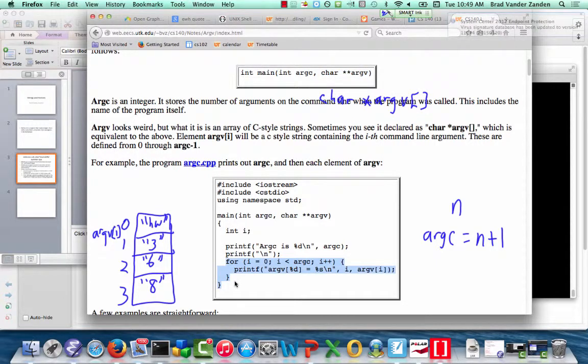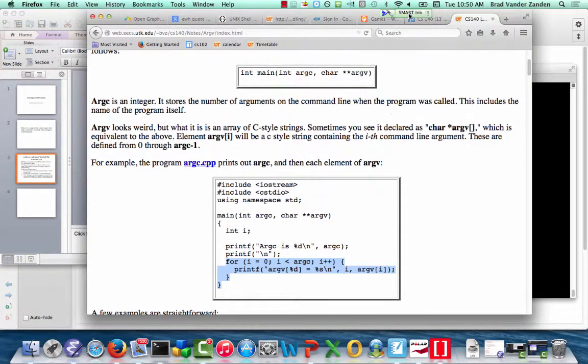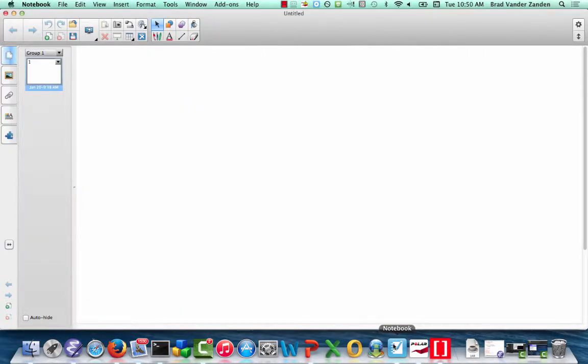Dr. Plank just had a short program to show you how you could print the command line arguments. All he's doing is iterating through a loop. While i is less than argc, he prints out the command line arguments. So it's very easy to get your hands on those command line arguments. Now, two issues with them. First of all, they're C-style strings, and you really want to treat them as C++ strings.